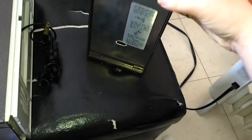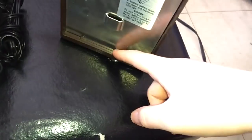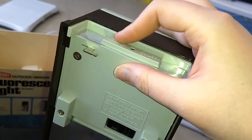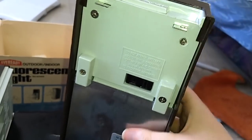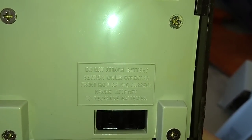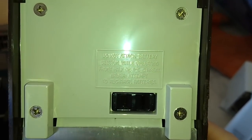So look at the battery box here, and you can see how that lock switch works. The bottom of the lantern hooks onto this little lip here, and then you slide the lock switch and it locks the top portion into place. It says, do not attach battery section while operating front half on AC current. And that's weird to me.